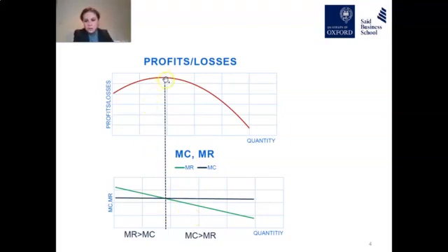So you can see from here then, the last unit that you want to produce is the point where marginal revenue is equal to marginal cost. This is the last unit, right? Because beyond this unit, marginal cost starts dominating. And because this is the last unit that you want to produce, this point gives you the highest possible profits that you can obtain. So that's the idea behind the profit maximization rule, which is called the marginal output rule.